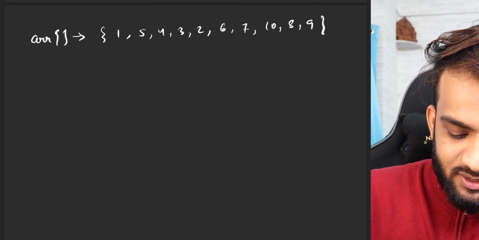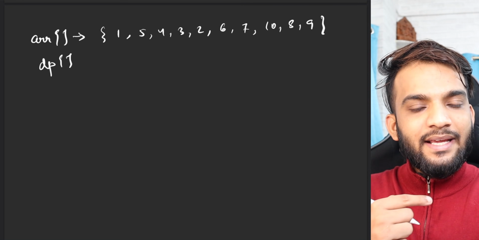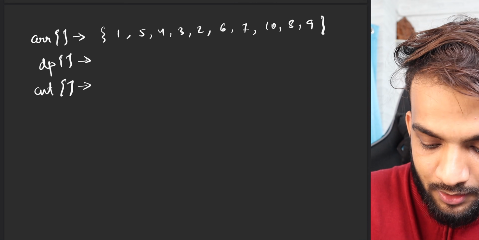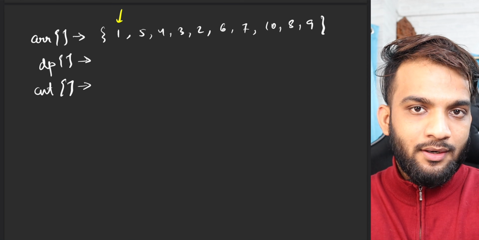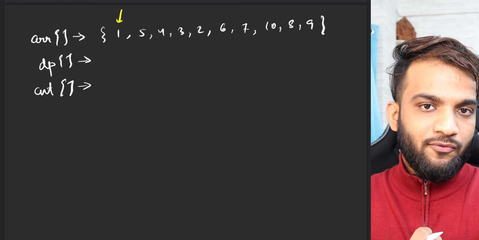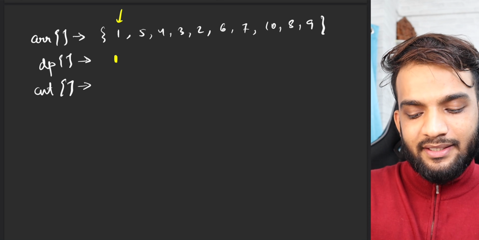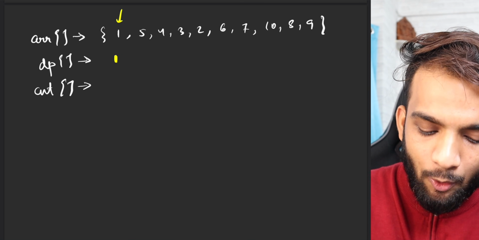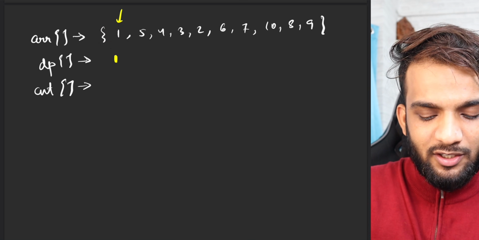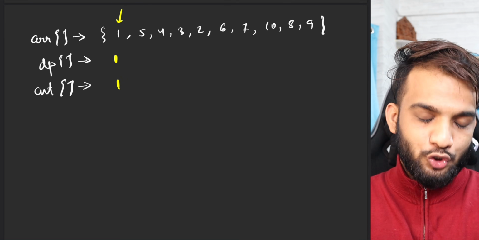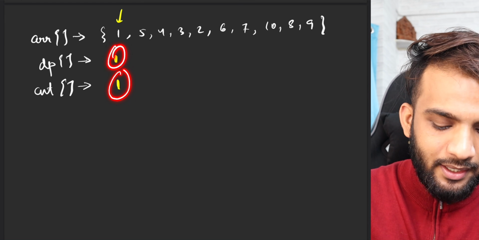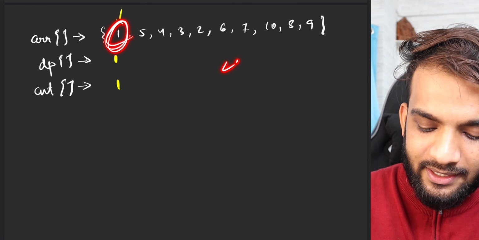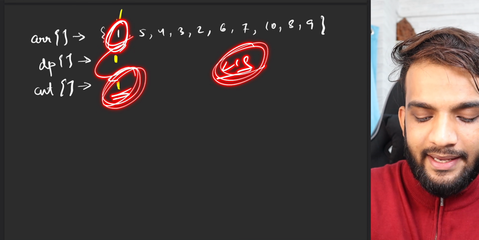Let's keep the DP over here, and let's maintain one more array, which is the count array. Now I'll teach you how to keep the count. It's very simple. Initially we are at 1. It is itself the longest increasing subsequence in this array, thereby the length is 1. And how many of length 1 are there? That's obvious, there's only one of length 1. So initially you start with 1 and 1, because everyone itself is an LIS, and so the count will be 1 and the length will be 1 as well.